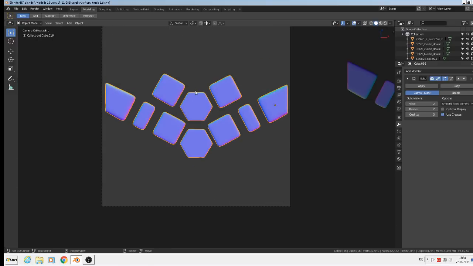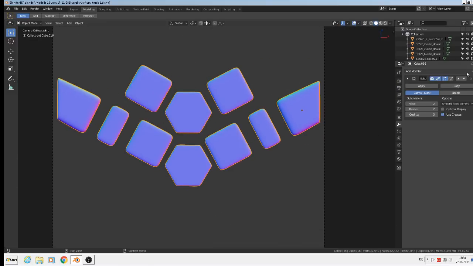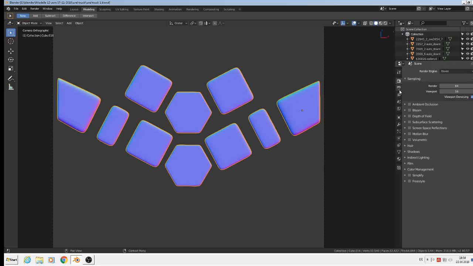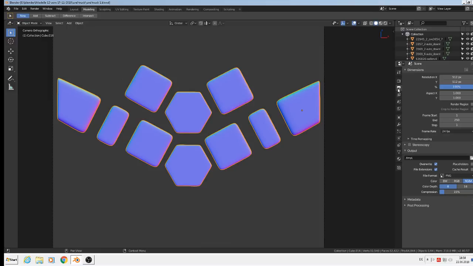Numpad 0 to jump into camera view, and we want the background to be PNG. So we must look where that is. It is a PNG.